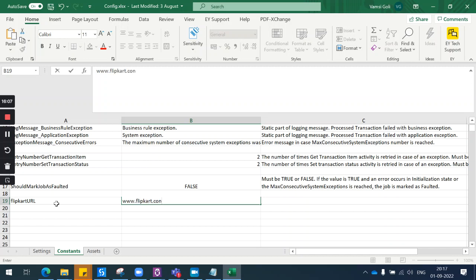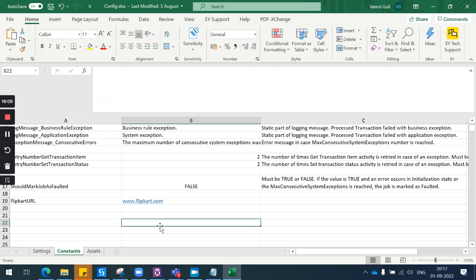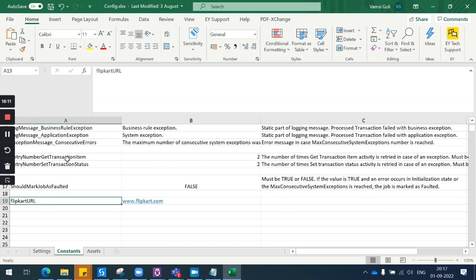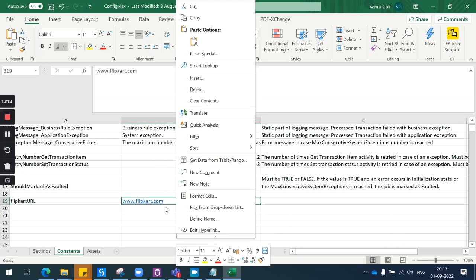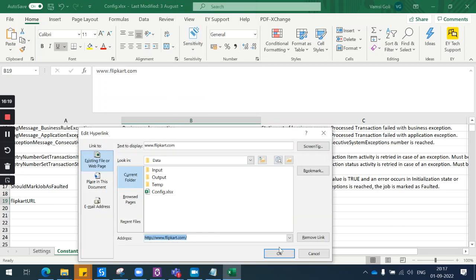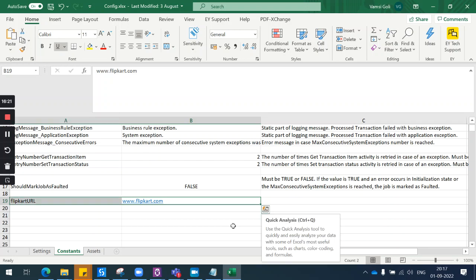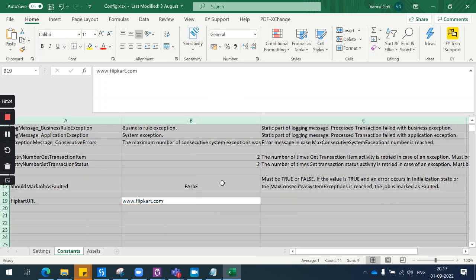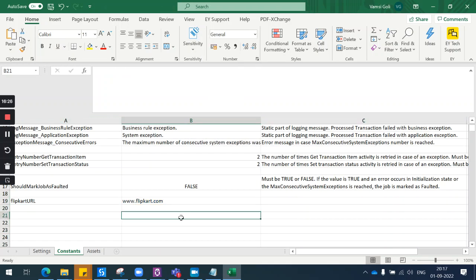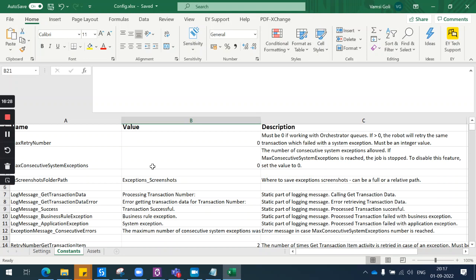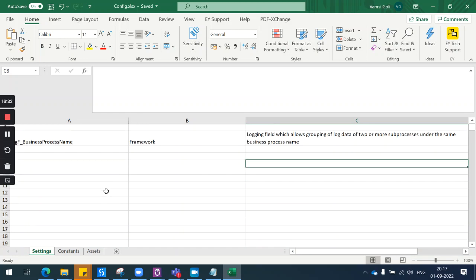let's say www.flipkart.com. So what I did is I gave the field name, which is name, and then I gave the Flipkart URL website. And don't try to put any hyperlinks like this. Just remove the hyperlinks by Control C and remove hyperlinks. So okay, config file, there are no hyperlinks. This is called a configuration file, and the robot will be able to read the config information at the very first step.